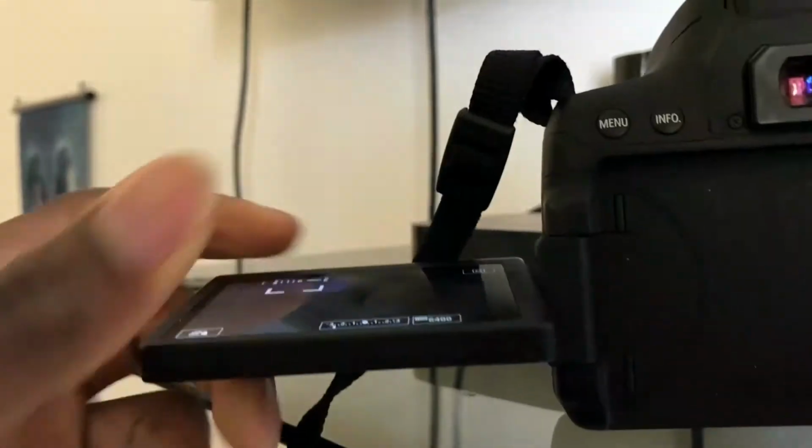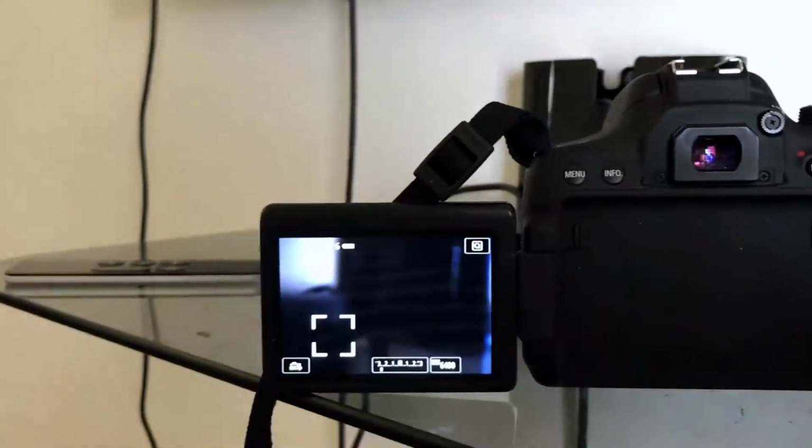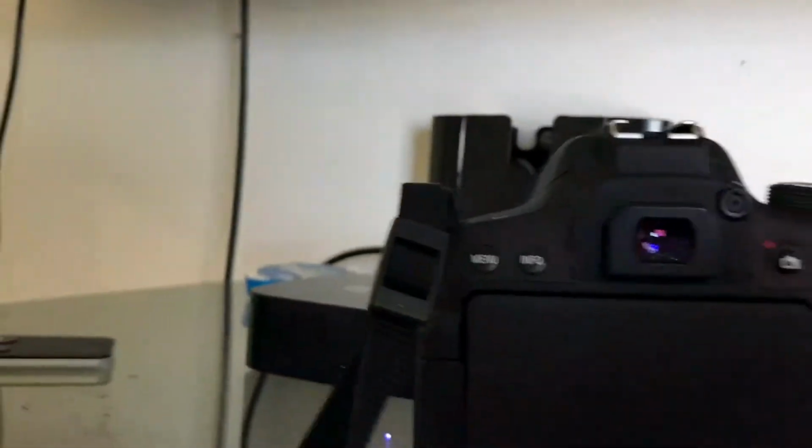Now, camera now moves forward, backwards. Touchscreen, shutters. Very, very effective and on-the-go portable.